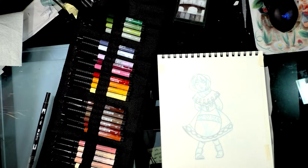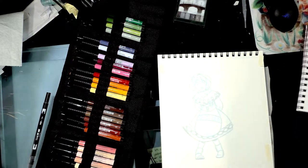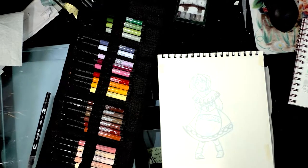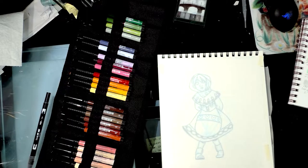I've done a few brief paper tests of the Pitt pens, and I thought Yupo and vellum would be excellent paper choices for it. So that's what I'm going to be doing today.